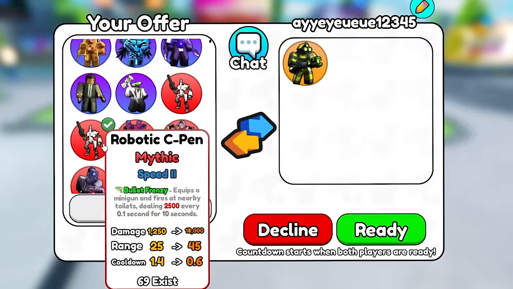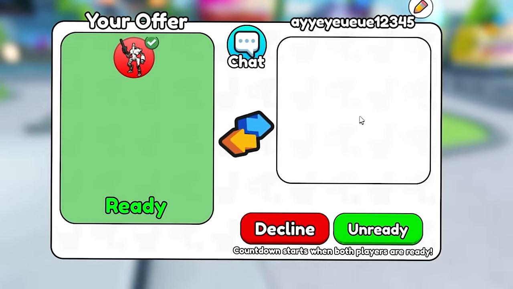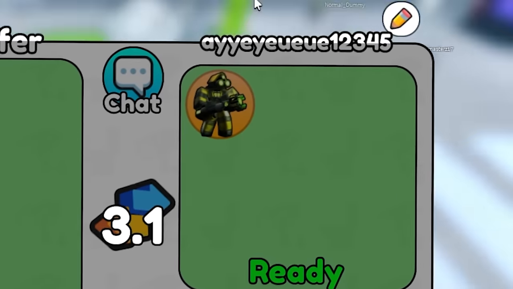Let's go ahead and sign it. I forgot to sign it. There we go. No, wait. Why did they give me... No, it's for free. It's free. Okay, nice. I guess I get their acid gunner.